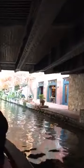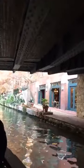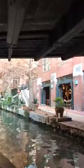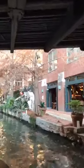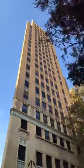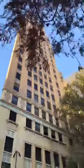But before we get to all that, I'm going to show you guys an optical illusion. As soon as we come out from underneath this bridge here, everyone look up all the way to my left at the very top of this big giant building, which is the Nix Hospital. It was built in 1930. It's an optical illusion. It's going to look like a big flat wall as soon as we come out from underneath the bridge. All the way up at the very top. Look up now. All the way up.